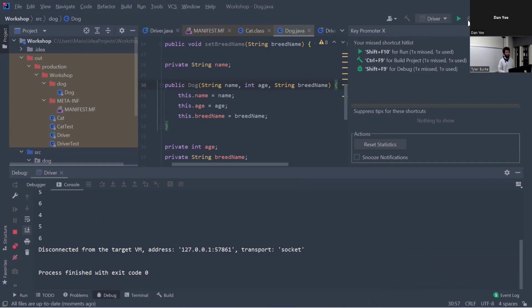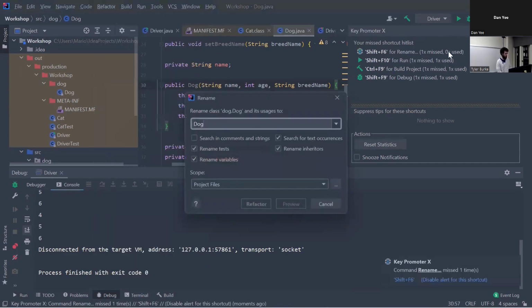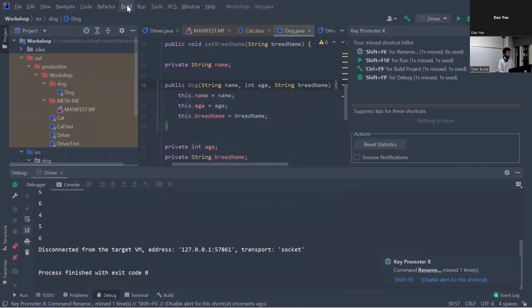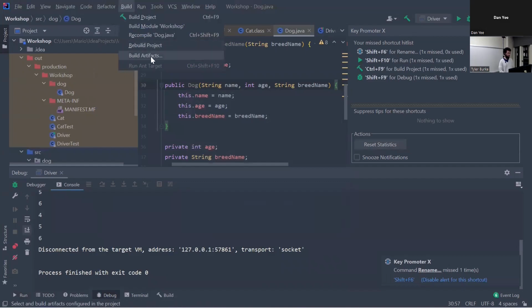Maybe use all these to begin with, and your numbers would start out with more used than missed, but there's some pretty wonky hotkeys, like you get into like a Control-Shift-A or something. Or if you go up here and using this menu, rename. Wow, I missed the rename hotkey. I wouldn't even think there is a rename hotkey. Boom, Shift F6. Is there a hotkey to build my artifacts?